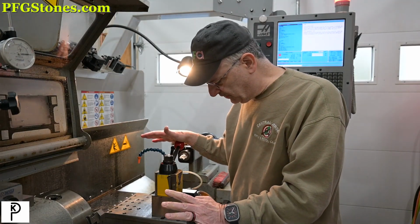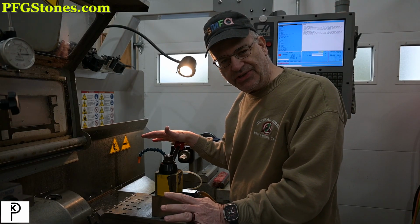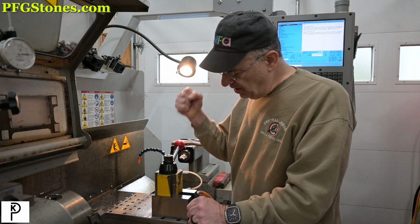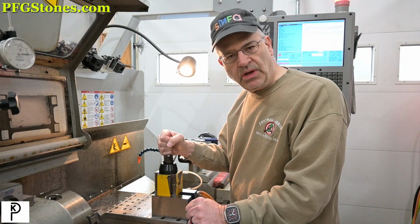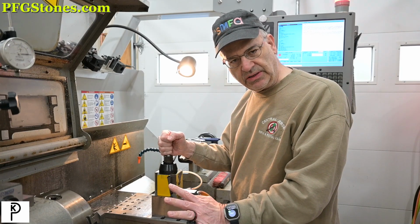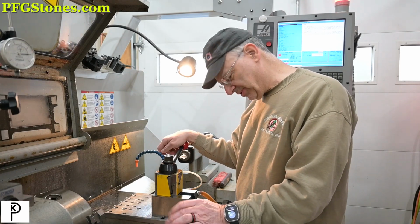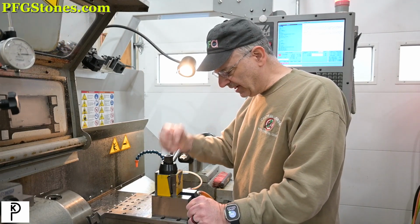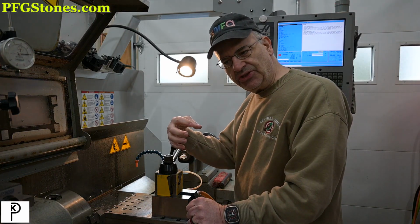What I'm trying to do is figure out a way that I can put in an anti-rotation feature on the tool post. Now, I do know that the tool post has some pin holes in the bottom for ground pins, and I think we're going to be able to take a look at those and maybe use those and make a feature here. So that's what I'm doing. I'm going to be examining what we can do to improve the tool post to prevent rotation.